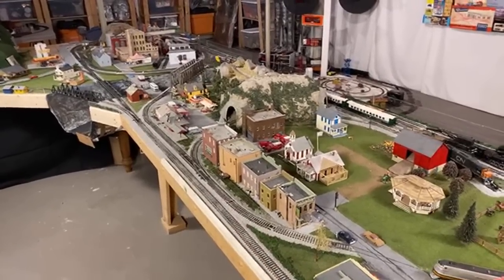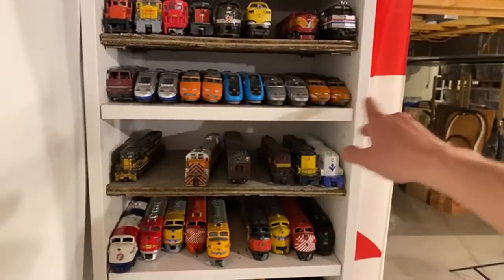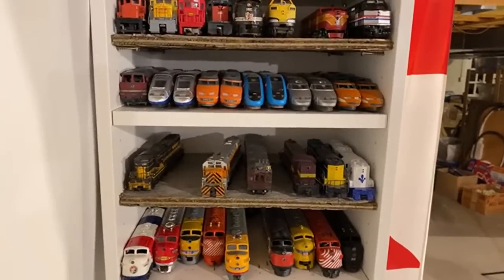Hey SMT, do you have any French trains? I do. I've got a few TGVs. I think this is my entire French high-speed rail collection here.